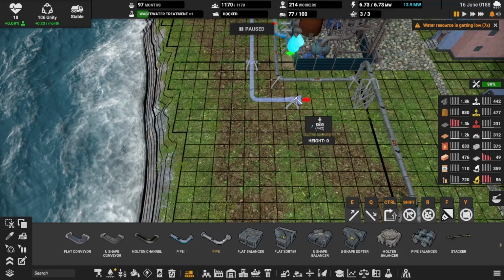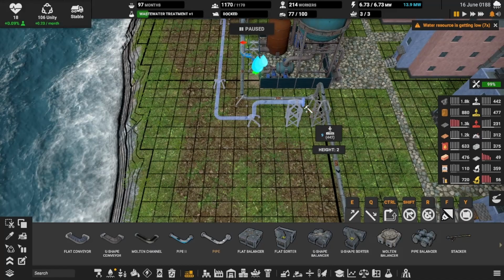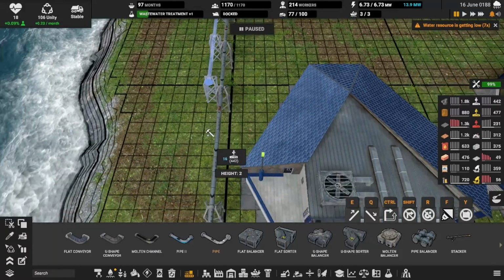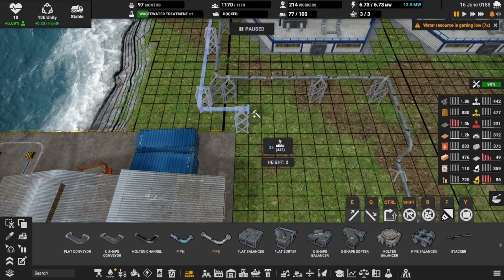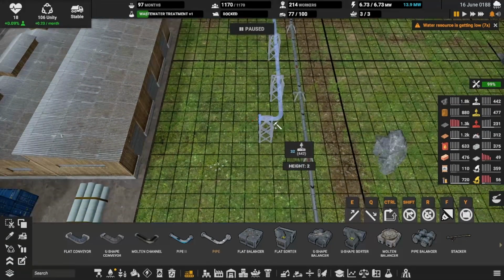Out here. I can raise you so there's no difficulties. Fine. You can just flow along here. Flow along here. So far, so good. Come around here to leave lots of room for trucks, no problem.